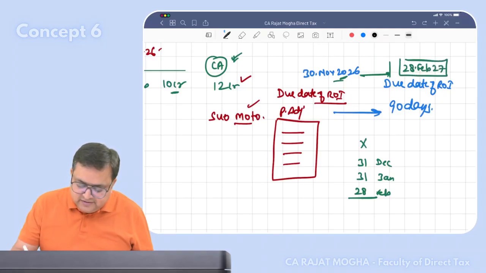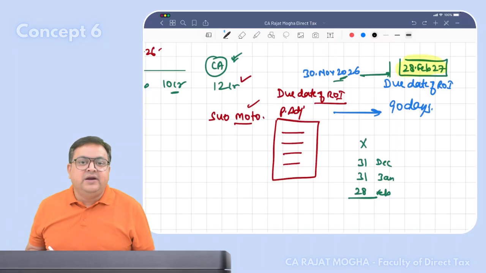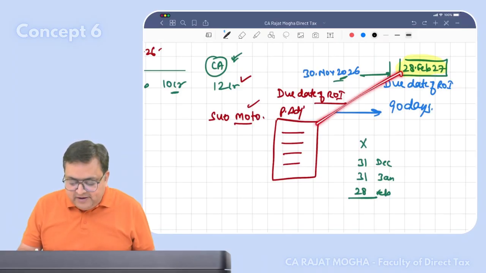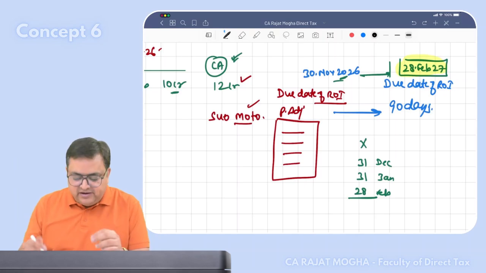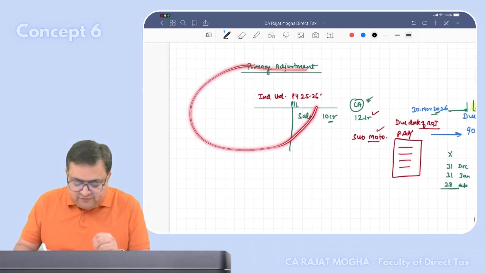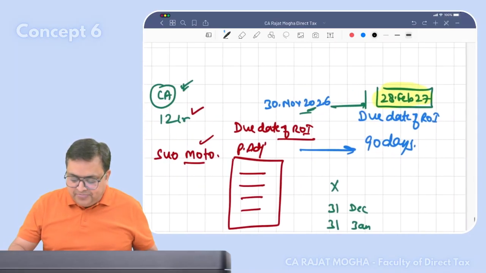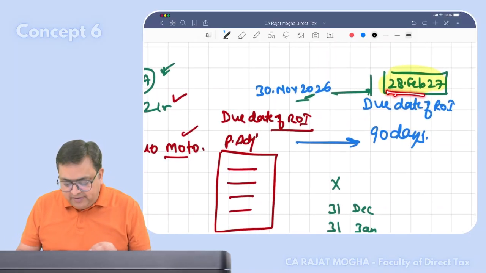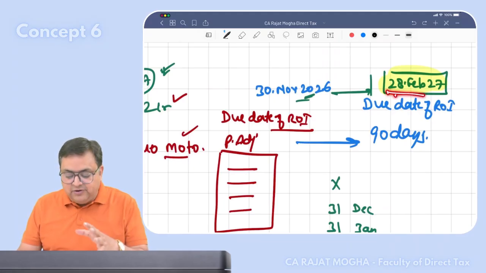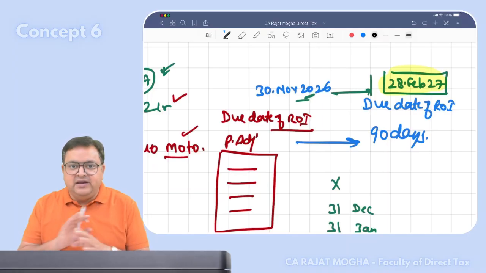Correct now, within 90 days. Guys, if you are able to bring this money from those associate enterprises within this period, by 28 February 27, very good. You don't have to charge any interest, because who will charge interest? They have to charge the interest, which will become the taxable income also in India. So if you are able to bring this money by 20th of February or before that, we would be happy. You don't have to charge any interest.